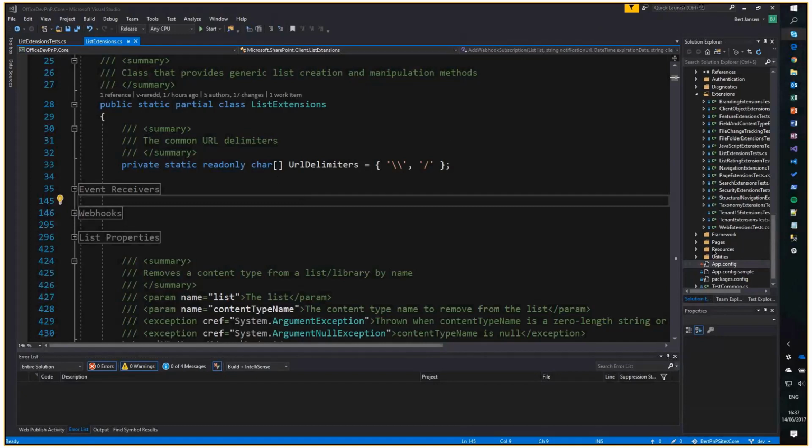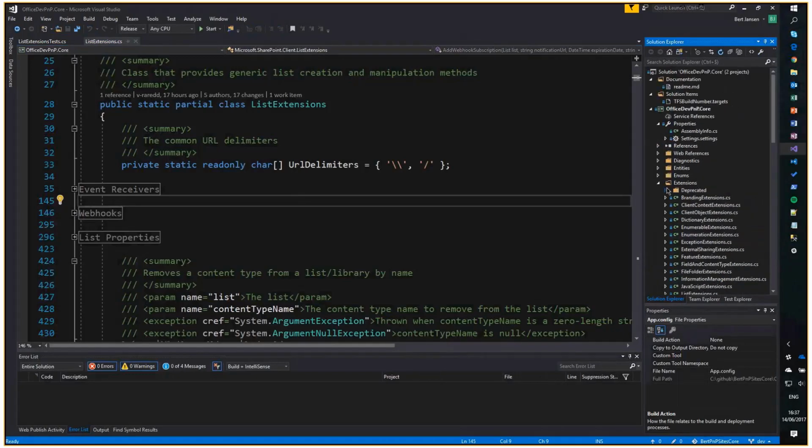But anyway, now we can see what Bert is sharing, so we can actually have a look at this one. All right. So I'm going to show you two places where we introduce webhooks. Webhooks, like many of the PnP extensions, is a .NET extension.